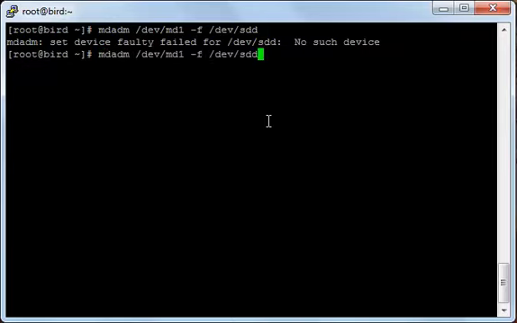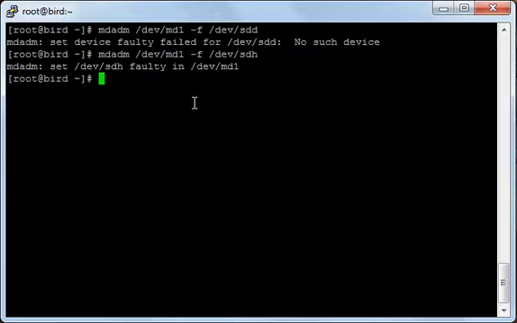Okay, sorry, here I have added a wrong hard disk name. Here it will be SDH instead of SDD, and I'll press enter. As you can see here, it's successfully removed. Sorry, I mean it has been degraded, not removed. This command will degrade the partition. Sorry, I mean degrade the hard disk SDH.